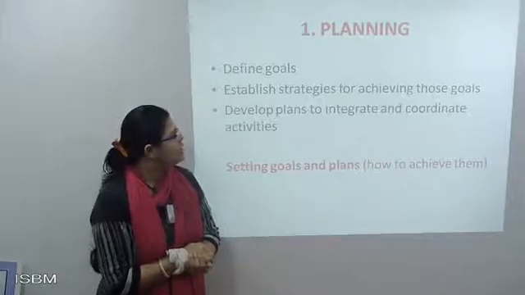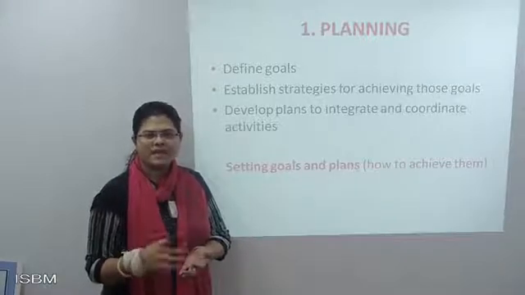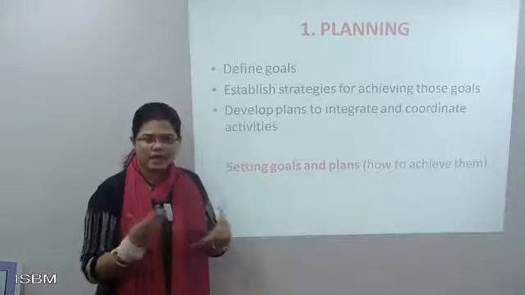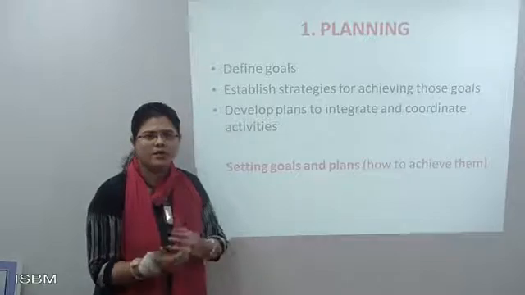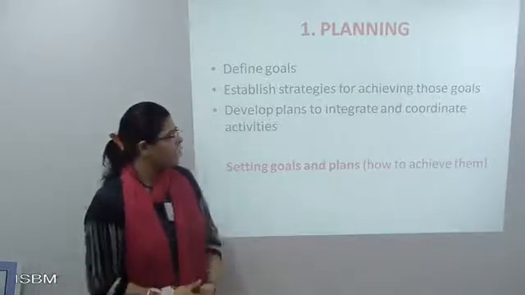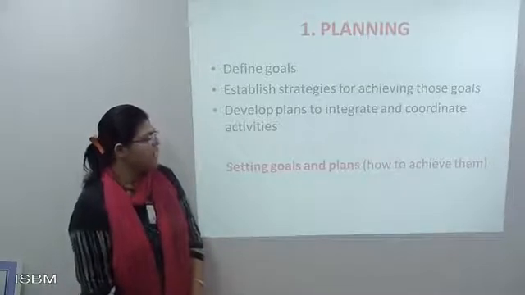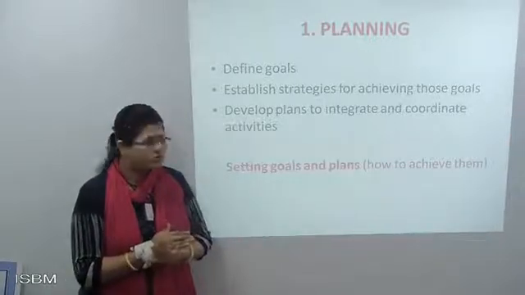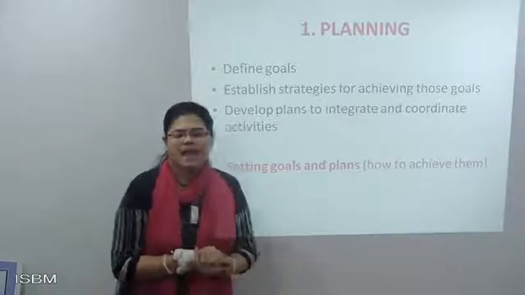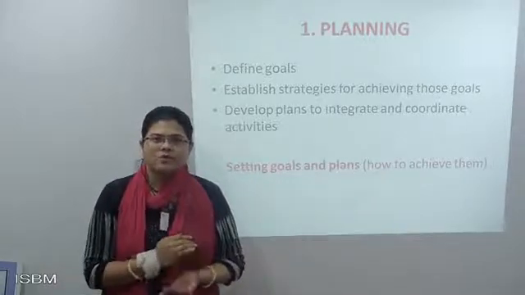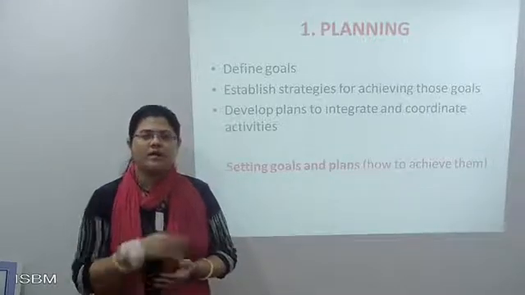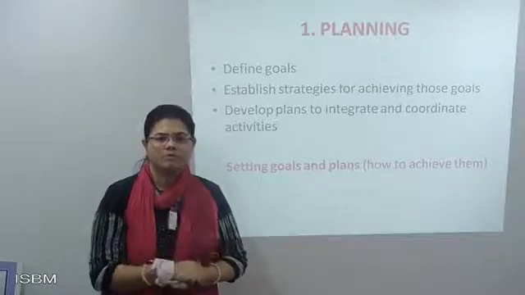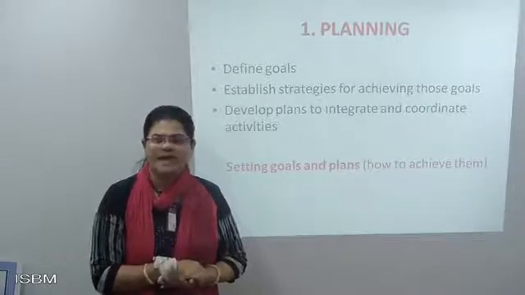Develop the plans to integrate and coordinate the activity. Whatever plans are there, you need to develop them, and according to this, you integrate more and coordinate according to whatever the activities and requirements are. And the last is setting up goals and plans. Whatever it is, you set a plan and according to that, goals, how to achieve them. Simple planning is how to do, when to do, who is to do, how to do, whom to give. Certain questions are asked, and with the help of those questions, your objectives are built. And with the help of an objective, you plan each and every activity.